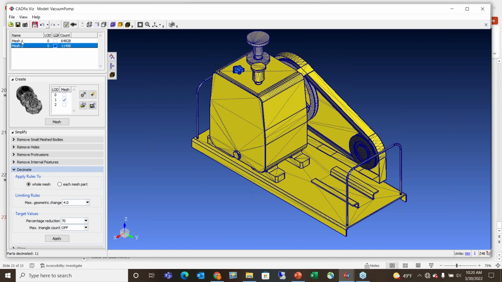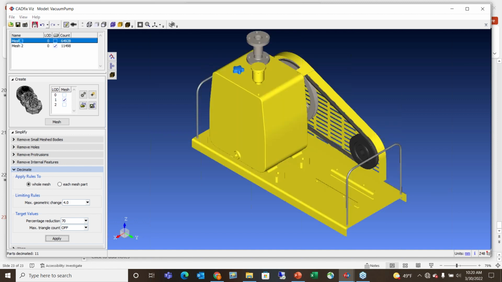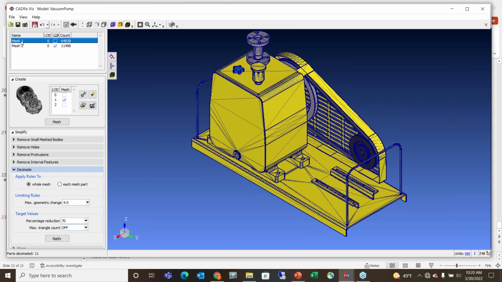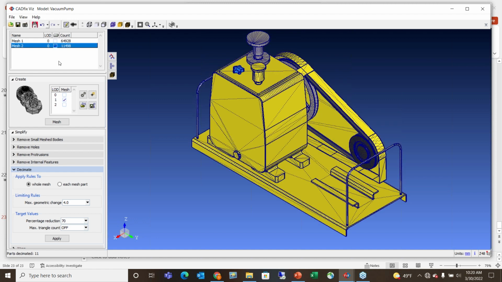So I think removing holes is going to give me a big payoff if I do that. You can see not only the slots, but there's a lot of other holes throughout the model here. And we're going to essentially suppress those holes out of the mesh. You can see just by doing that, we've gone down about 2,000 triangles.